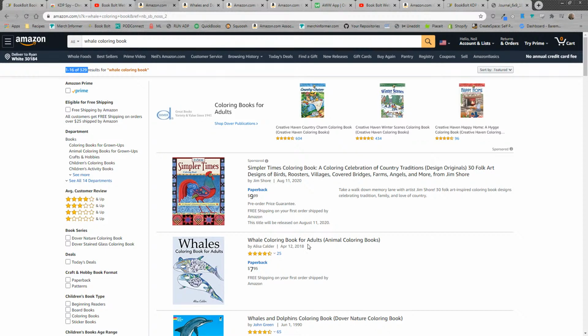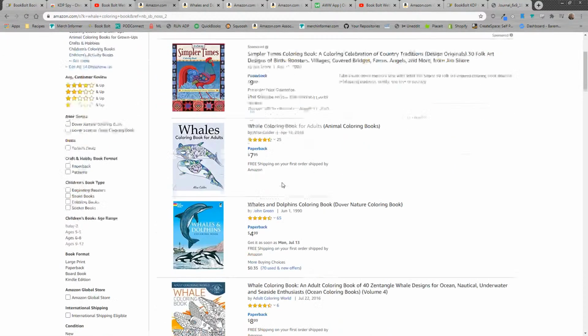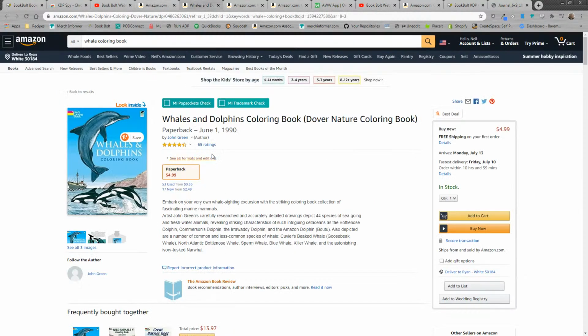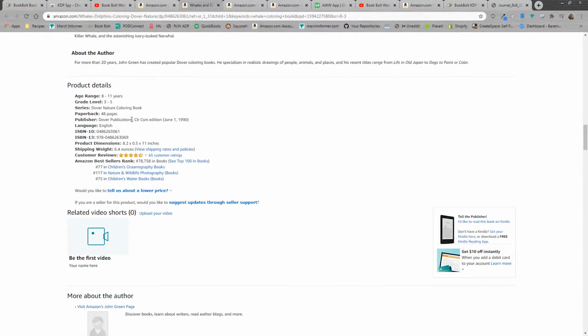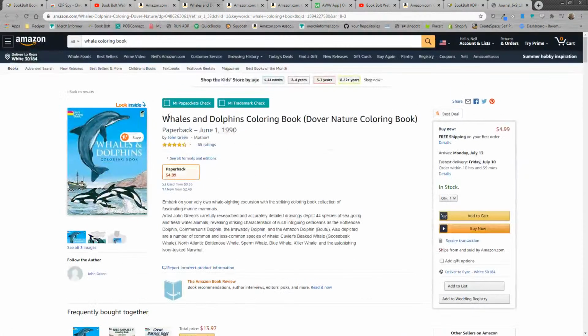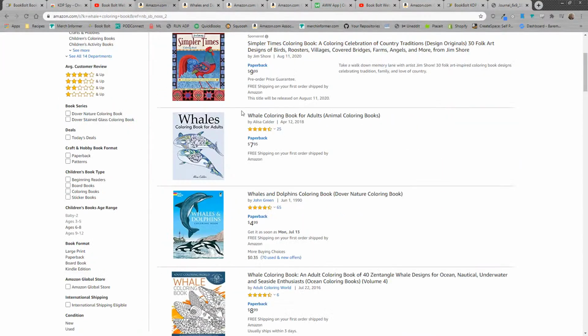So number one, find a good keyword. We took coloring books as the massive keyword, right? Those are incredibly hard to rank for. We niched it down, in this case, to an animal, a whale. It doesn't have very many results. We found out that these are actually selling. You can look at this one, 65 reviews. We come down here, 48 pages. Now, this isn't a KDP book, but 48 pages, really? Under 100,000 BSR, doing really, really well. This kind of stuff sells.